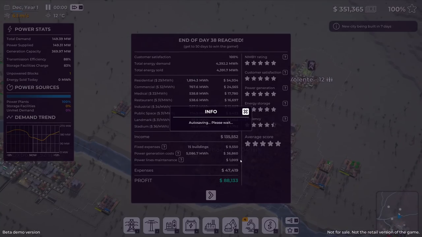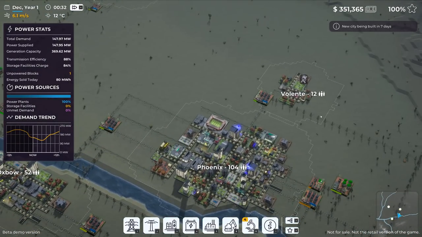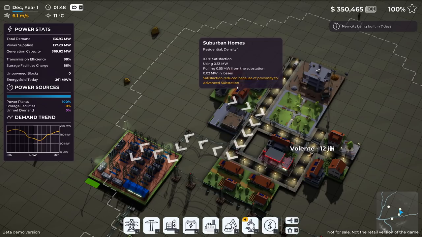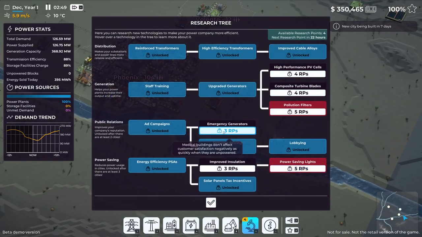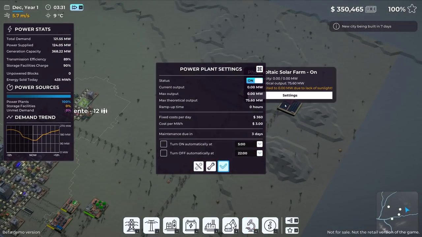It does seem that when one problem starts, others follow, and everything sort of cascades in a waterfall-like motion. Also, satisfaction reduced because of proximity to the advanced substation. You shouldn't have built a freaking town where I placed the substation then, eh? Doesn't make any sense. Composite wind turbines. I'll take extra solar output.